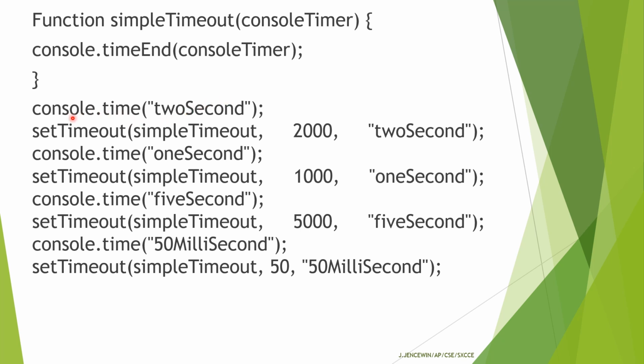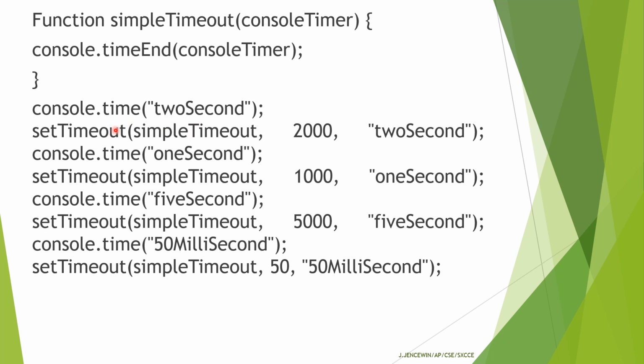So here we are invoking setTimeout. This takes a callback. Callback means we are invoking a function inside another function. Here setTimeout is one of the functions, and we are invoking another function inside it. setTimeout consists of three arguments. The first one is the callback function, the second one is the time delay in milliseconds, and the third one is an optional argument. This argument is used by the callback function.